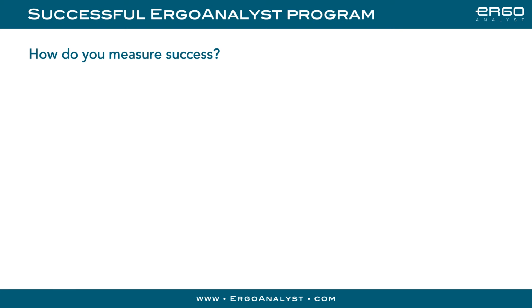One important consideration before embarking on a participative ergonomics program like ErgoAnalyst is how are you going to determine if the program is headed in the right direction, and by what criteria are you going to consider it to be successful. One obvious measure is the prevalence and severity of injury rates. While this is probably a good indicator in the long term, in the short term, factors like a transitory workforce, changing work environment, and the long tail of common law claims can make it difficult to use it to measure success.